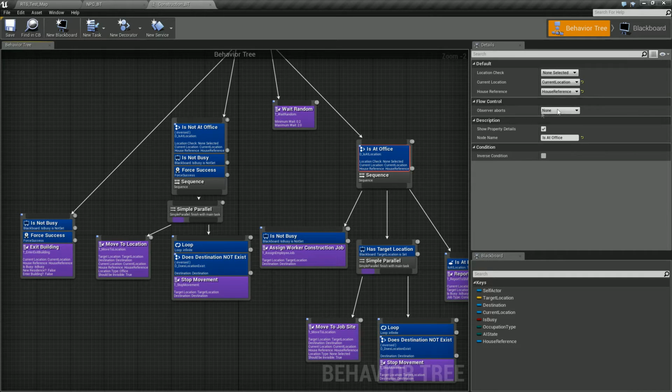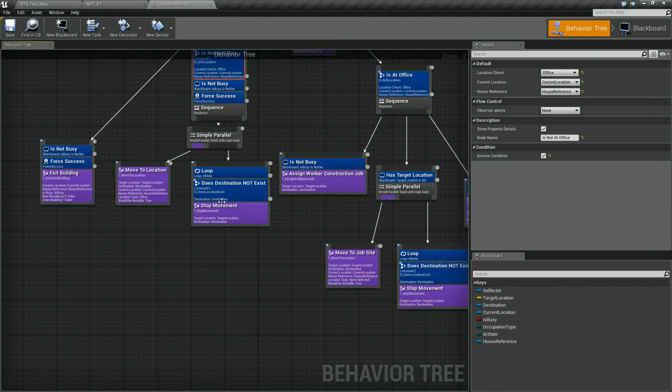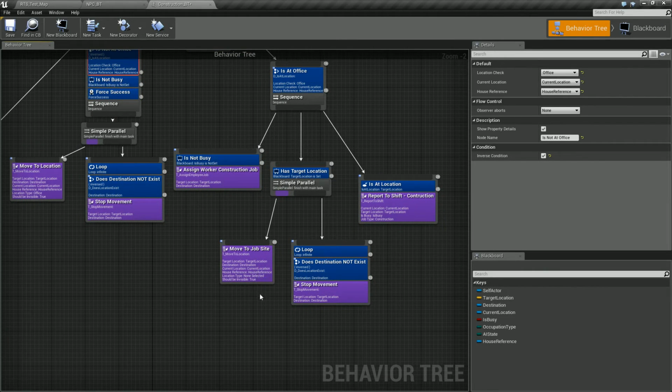So let's go ahead and stop the game. Check that location check, office. Okay, location check. So see, we didn't do it right there. Location check, office. All right. Make sure destination. Okay, house reference, location type, none selected.